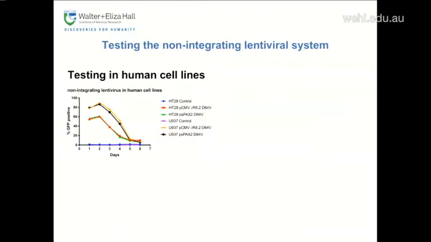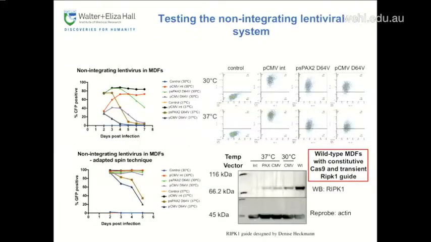So the testing then in human cell lines. Again, I tested both the vectors at this stage because, look back here, the difference between the amount of knockout at 30 degrees, which is this one here, and 37 degrees is not that much, and if anything, it's even a bit better at 37. So even though you're keeping the level of virus in the cells for longer, the lower temperature is probably affecting the transcription of the gene product and the transcription of the guide RNA anyway. So there didn't seem to be any advantage and it just took more time.